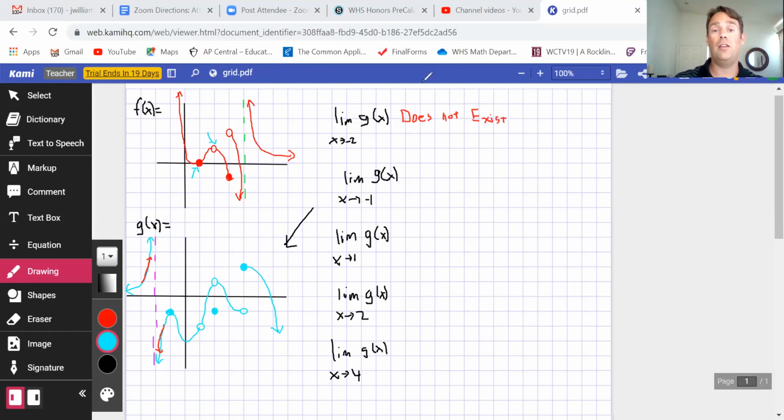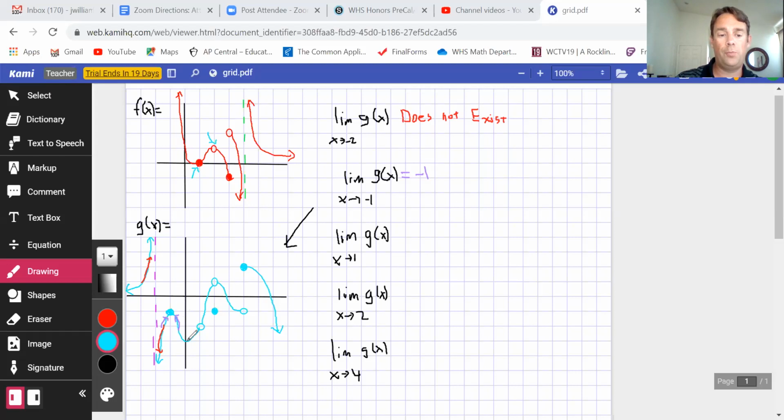Now, when x approaches -1, let's try that one. I'll pick a different color. How about purple? When x approaches -1, from the left side, I'm going to pop to -1. From the right side, notice I'm going to the same value. It's a closed dot, so it's defined at -1, but also the limit approaches that value. So I'd say then at this point, when x approaches -1, g of x is equal to -1. Notice I didn't put an equal sign here because if it doesn't exist, it can't equal anything. But it does equal a number here, so that's why I put it.